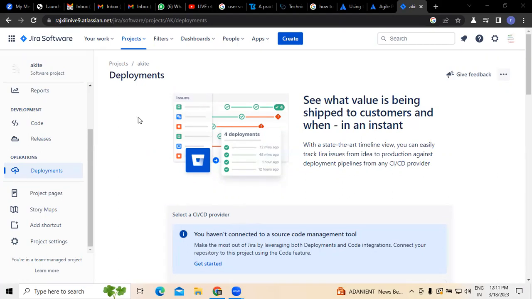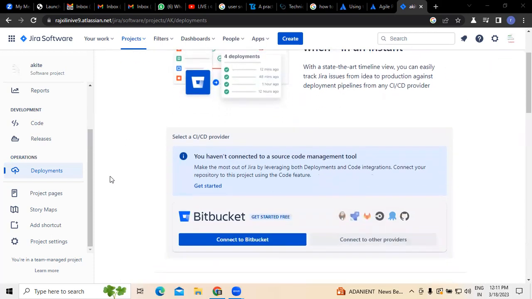the kinds of deployments we normally use in Jira to deploy any kind of project, as well as the requirements which the customer has, for the benefit of the customer, what we have prepared. So we have a tool called Bitbucket, where we need to connect that first. So connect the Bitbucket.